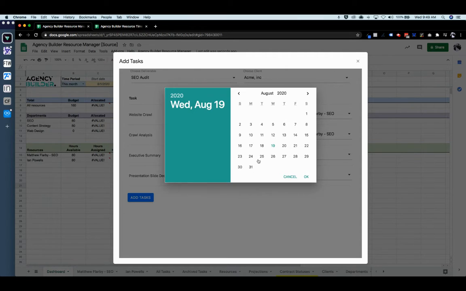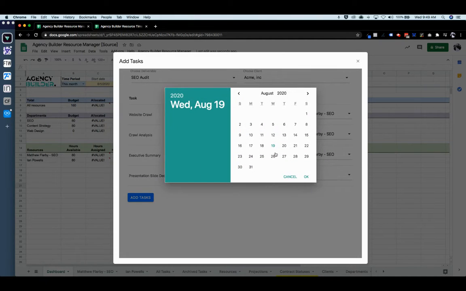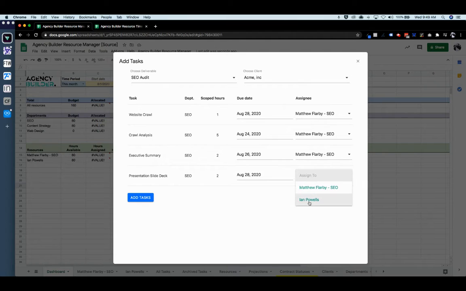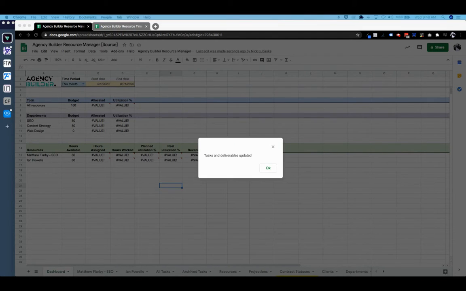We'll have that be due Wednesday. Also Matt. And then we'll set the due date next Friday for Ian for the presentation slide deck. So we add these tasks, adding them across all the sheets, all that good stuff.